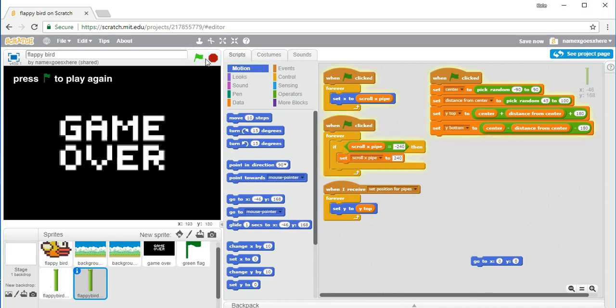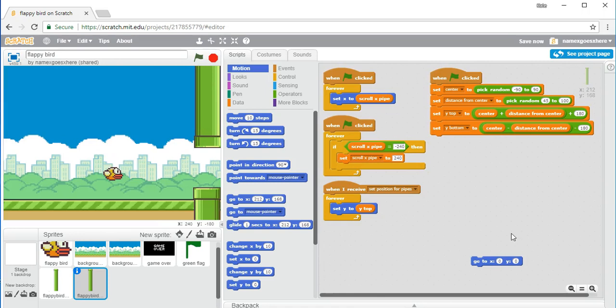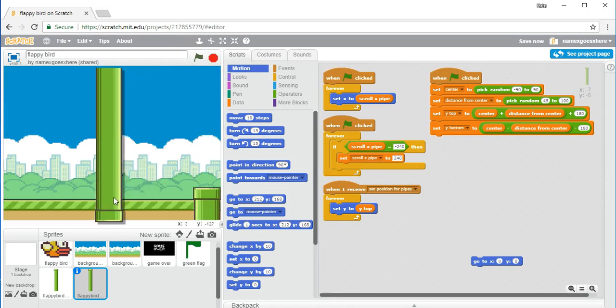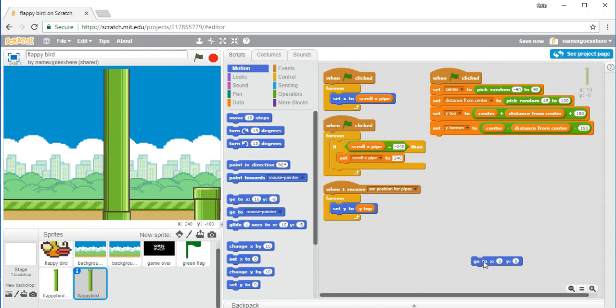Okay, so what I was saying was, if you put this pipe in the middle, or go to 0, 0, it's better that way. If I have this pipe go to 0, 0, then over here it says x 0, y 0, and we can see that the middle of the pipe is on 0, 0, meaning the tip of the pipe isn't where the coordinates are. Right now the tip of the pipe is negative 180, which is why if we add 180, it'll move up to the tip of the pipe.